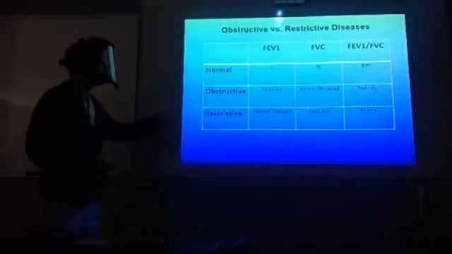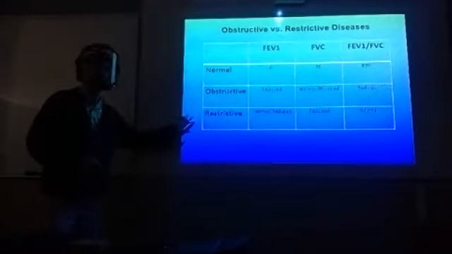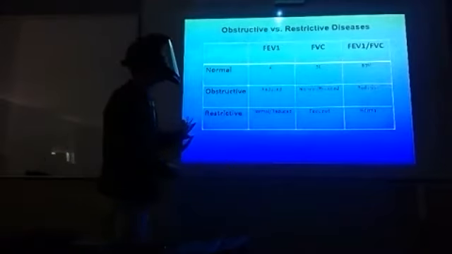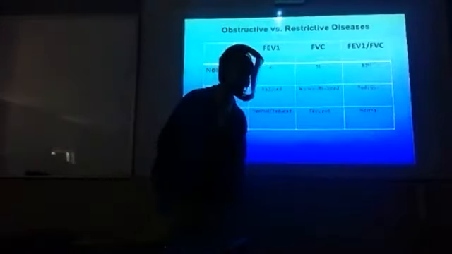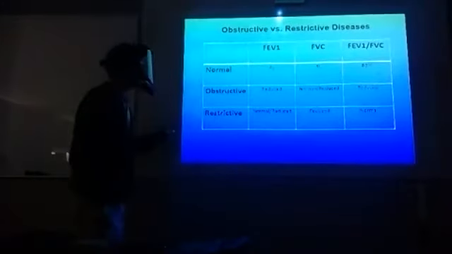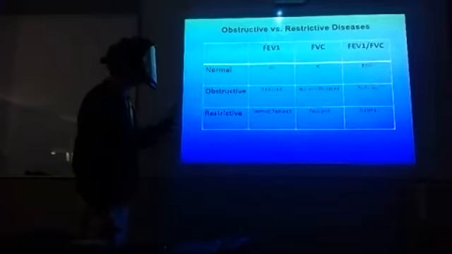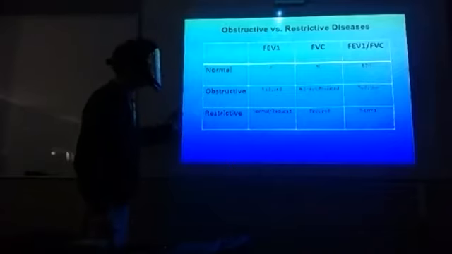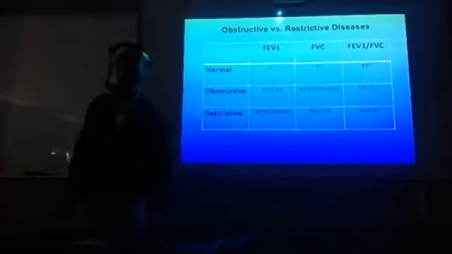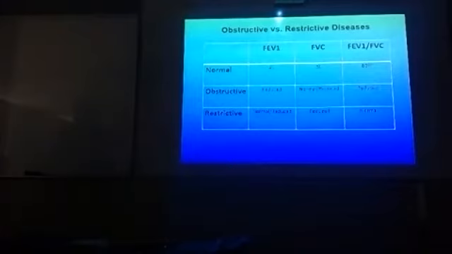Well, in these different diseases, obstructive and restrictive diseases, you'll find that many of these spirometric variables are altered. Some of the most important changes in the spirometric variables involve the FEV1 and FVC. Let's take a look at the obstructive pulmonary diseases. Obstructive pulmonary diseases are so called because there's some sort of obstruction to airflow in the airways. You inhale, but typically when you try to exhale, there's something that really resists the outflow of air.